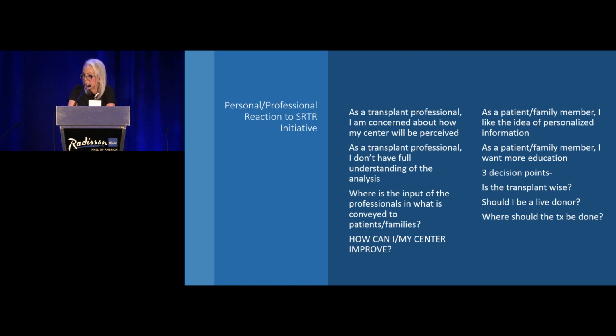As a patient and family, I love the idea of personalized information, what's best for my family. But as a family unit, and I think you can't separate out the live donor who's giving to a relative from the family unit, I would have liked to know, at the time I didn't want to know any of this. I just wanted to know how could we get this done before she had to go on dialysis. We did preemptive transplant. But now that time has passed and my sister has passed, I would have wanted to know: was the transplant really in her best interest? She lived 3 years after transplant, and it was preemptive, so we avoided dialysis. Was it really in her best interest? So is the transplant wise? Should I be a donor?